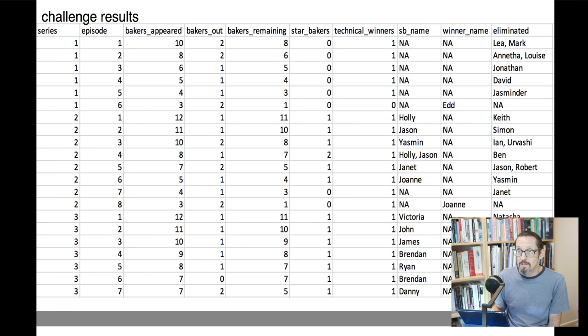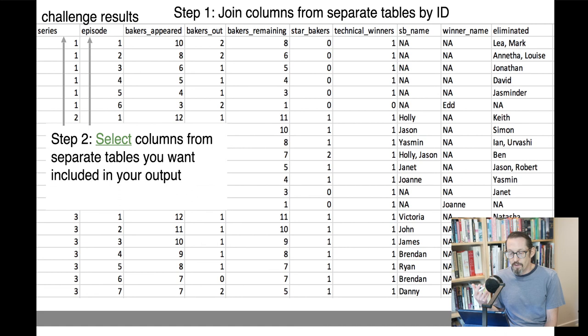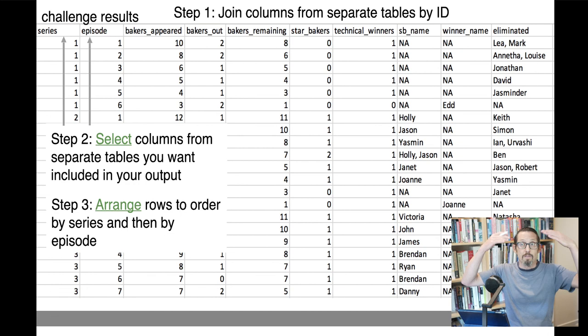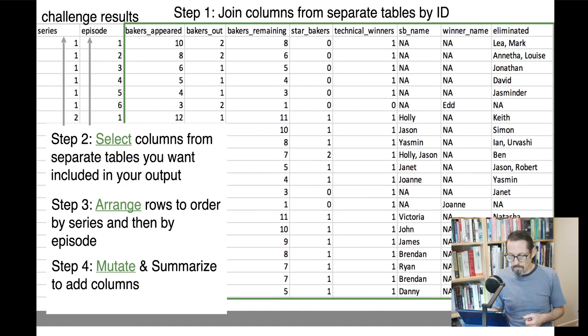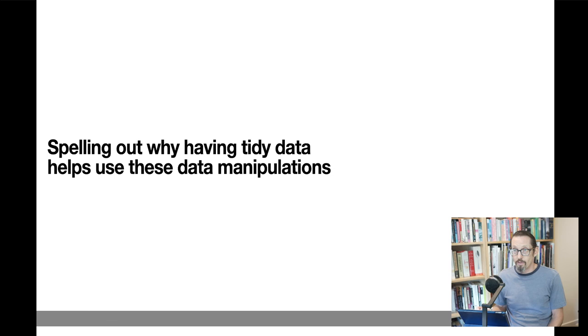All right. And the answer to that is yes, Natasha appeared in an episode where there were 12 Bakers, which is a ridiculously high number. All right. So we joined everything. We got both data sets together. We select only the columns we want, series and episode, and then we arrange on those. We sort it by series and episode so we can do our by eye inspections. Okay? And then we can do various other operations on there, like mutation and so forth.